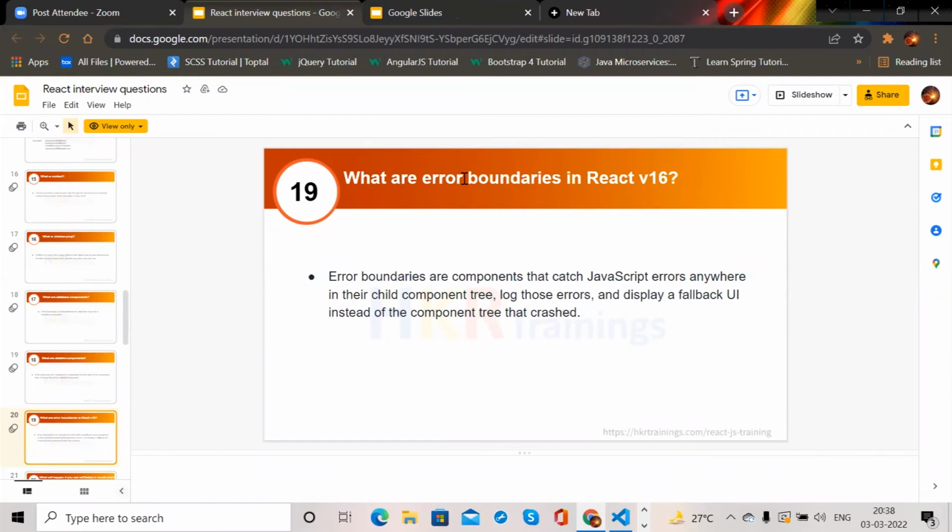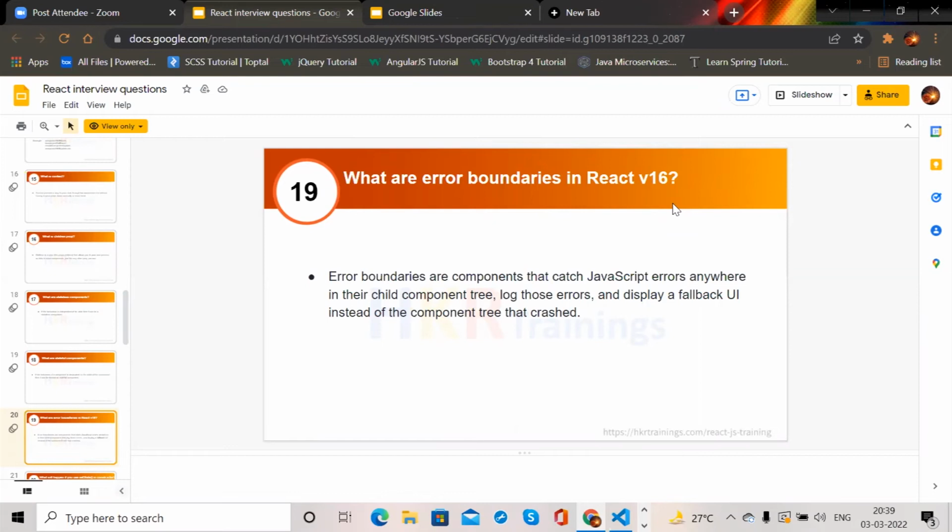Now, what are error boundaries in React? Error boundaries are components that catch JavaScript errors anywhere in their component tree, log those errors, and display a fallback UI instead of the component tree that crashed. For example, I have a component and by any chance, I encountered some error. If a user is interacting with my application and at that particular point of time my component has crashed, the page will not load properly.